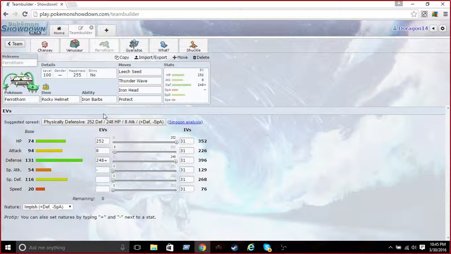A nice combo. And the reason that Iron Head is on this set instead of Gyro Ball is because Thunder Wave slows down the opponent, so Gyro Ball is actually doing less damage after they've been paralyzed. Iron Head guarantees you damage. If they have less than 300 speed, you will outspeed them after a Thunder Wave. So keep aware of that.